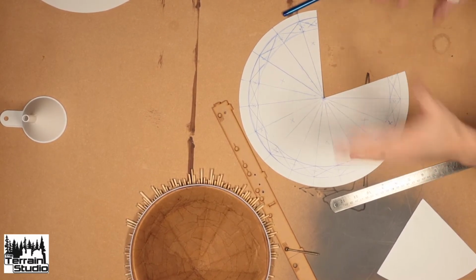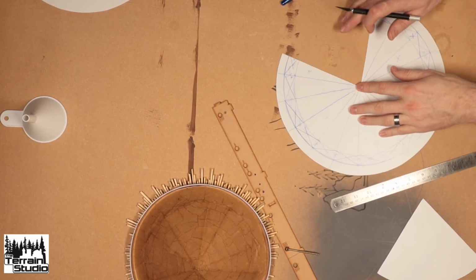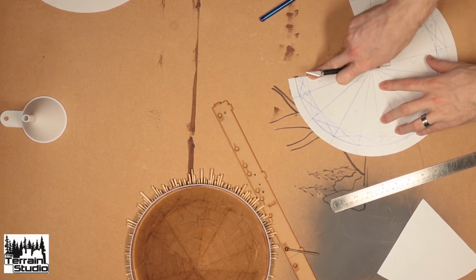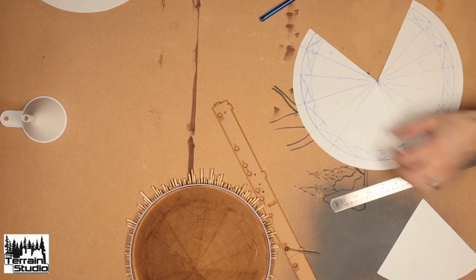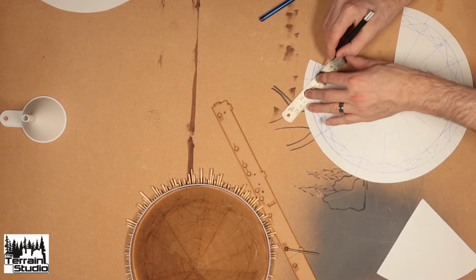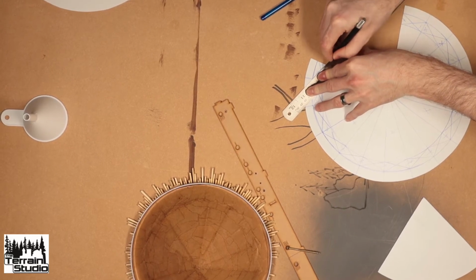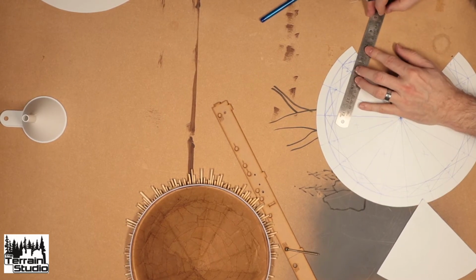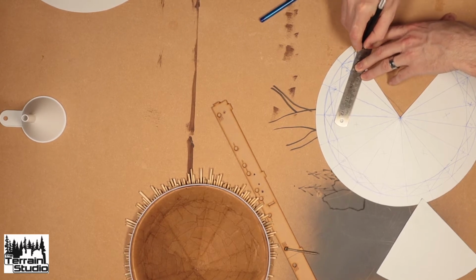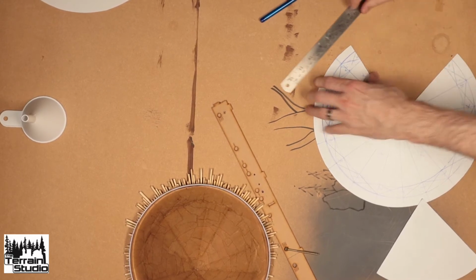All right, so we have the pattern drawn in now. So what I'm gonna do is show you real quickly just how to cut this out and what it looks like when it's all removed. So we're gonna go ahead and start removing both the top triangles as well as the wedges. For this, basically all I'm doing is using a ruler. I'm lining it up on the triangle that I wanna remove. I cut. And because it's 1 mil, I'm generally gonna use about 4 cuts per section.